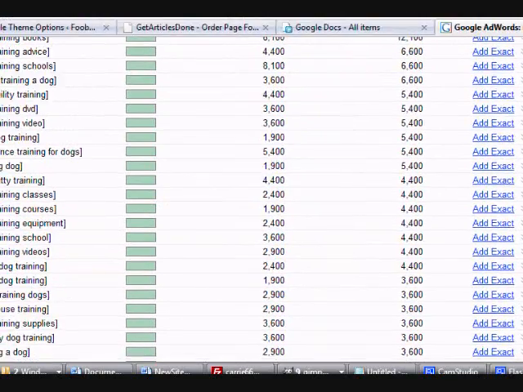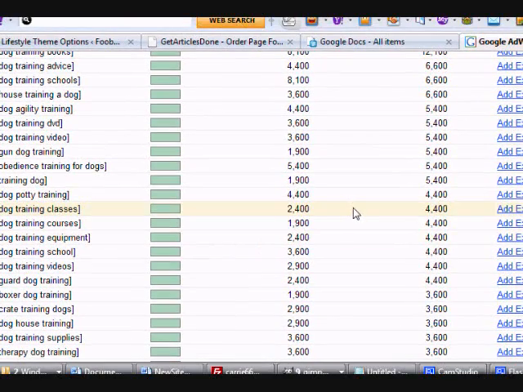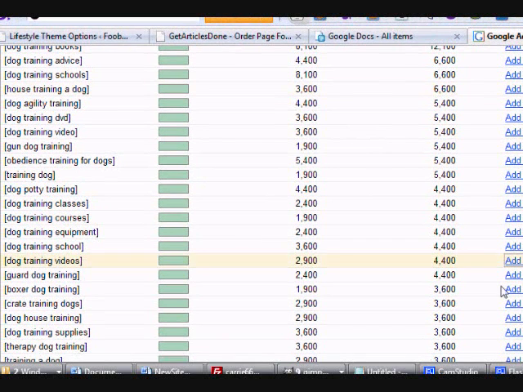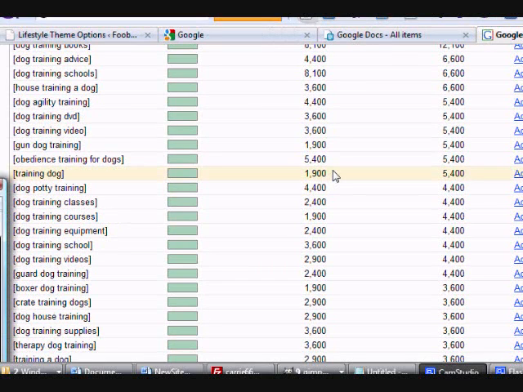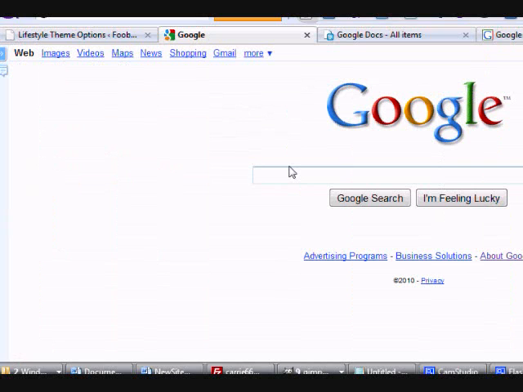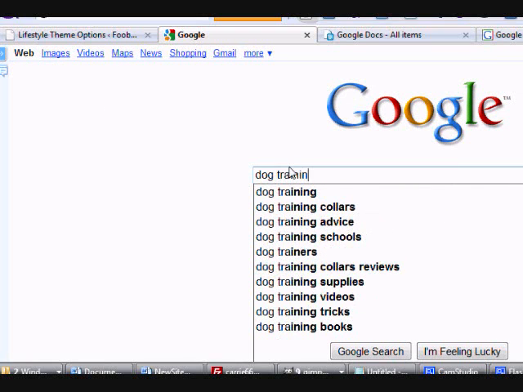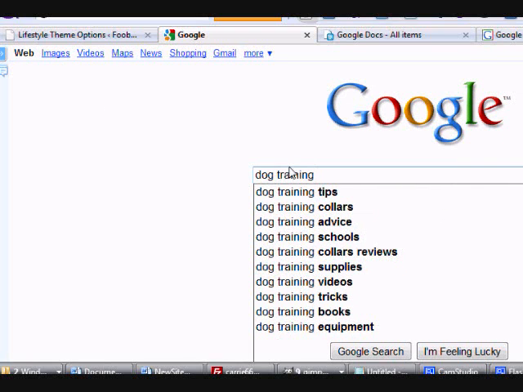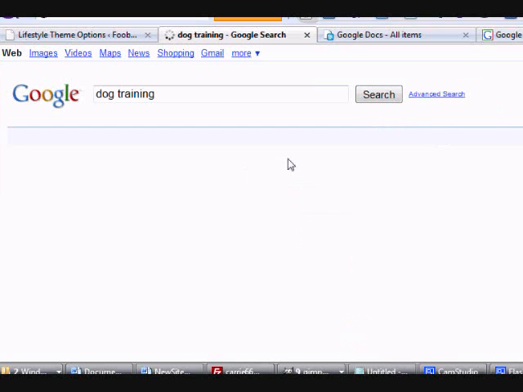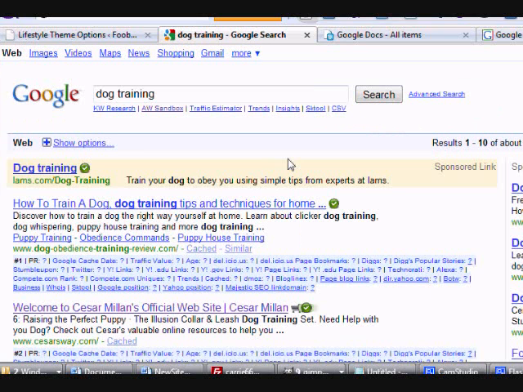Alright, so now you have a bunch of keywords, but how do you know which ones are too competitive and which ones you should go for? And that's the other half of this, which can be really time-consuming and very subjective, too. So in order to find that out, you want to go to Google and search for your keyword term. I don't put it in quotes or anything. I just search for dog training because when people are searching, they're not usually putting it in quotes.